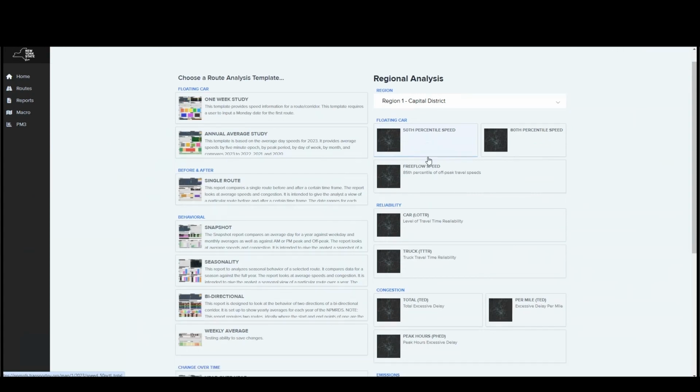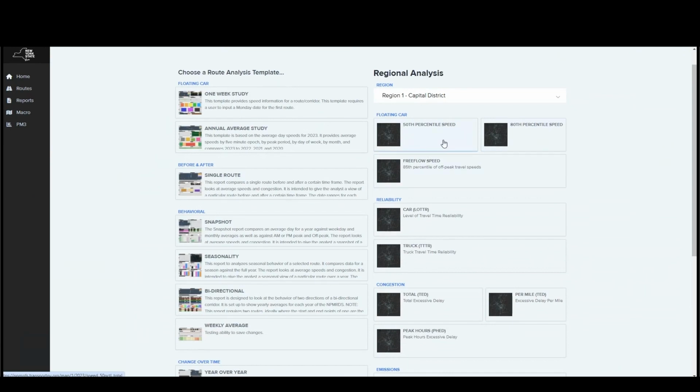And so each of the measures that are located here are pre-programmed into the map. So when we click on this, it'll automatically populate, but we've organized them into different things. So if you're trying to do a floating car study and you'd like to know regionally all of the segments, this can allow you to download all of your segments at once for your region, and you can identify the segments that you're looking for in that way.